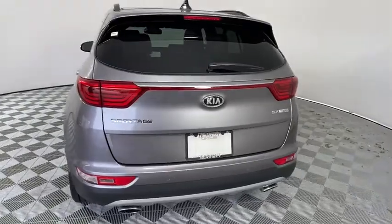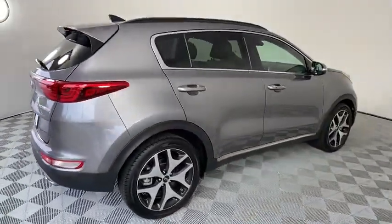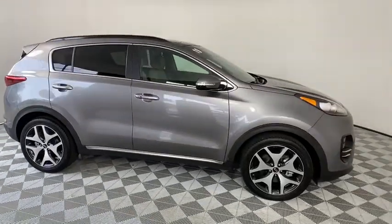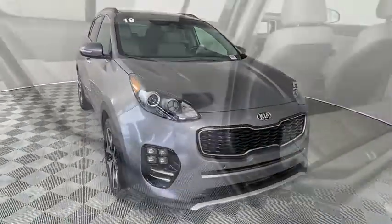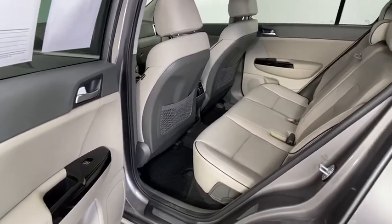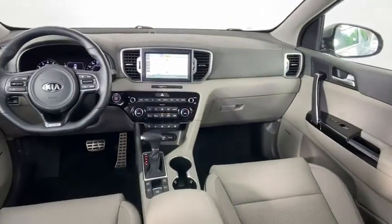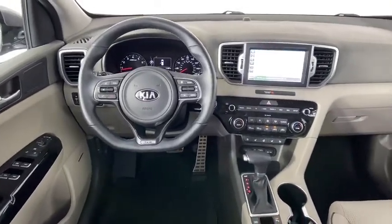Here are some of this vehicle's great options: backup camera, navigation system, power liftgate, anti-lock braking system, traction control, stability control, keyless entry, lane departure warning, power passenger seat, steering wheel audio controls, Bluetooth, leather-wrapped steering wheel, dual airbags, adjustable steering wheel, power steering, auto-dimming rear view mirror, keyless start, four-wheel disc brakes, cruise control.